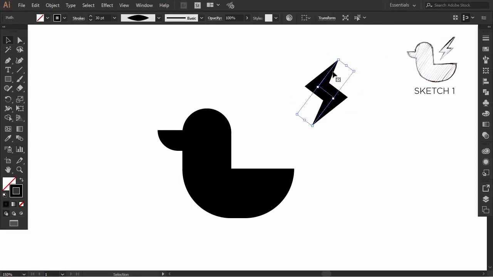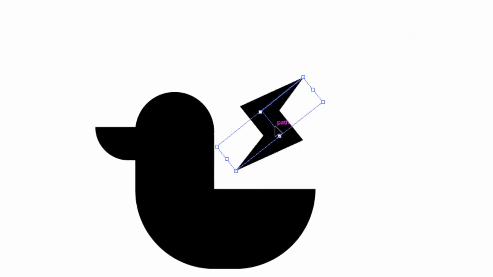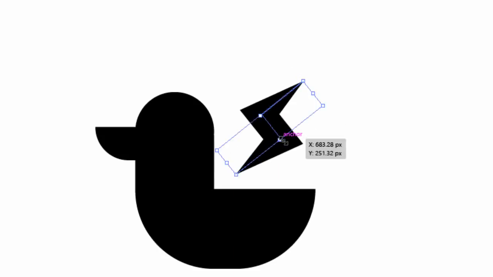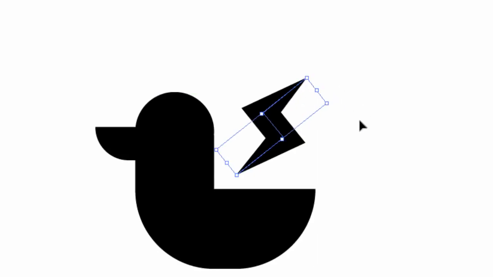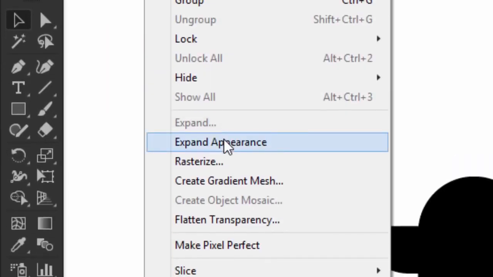Now, rotate it and place it here as a wing. Now adjust the rotation angle and optically try to make it balanced with the duck shape. Select the flash icon, then go Object and click on Expand Appearance.